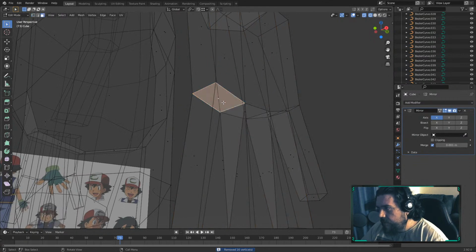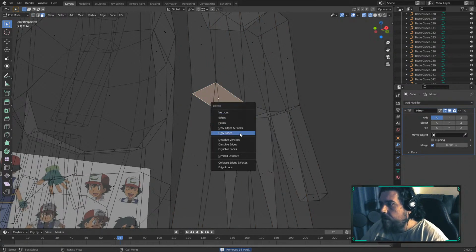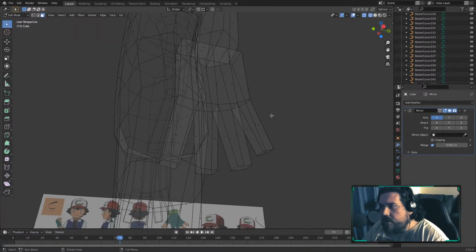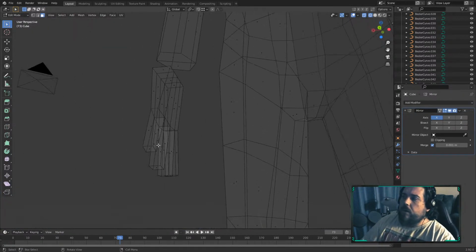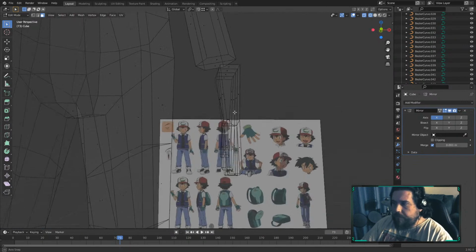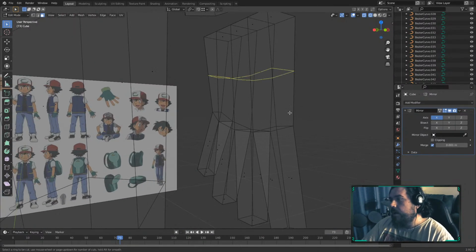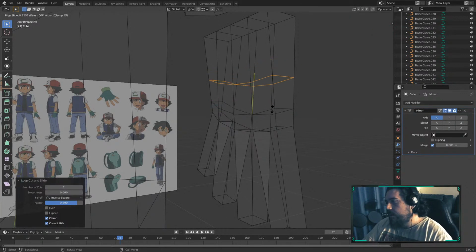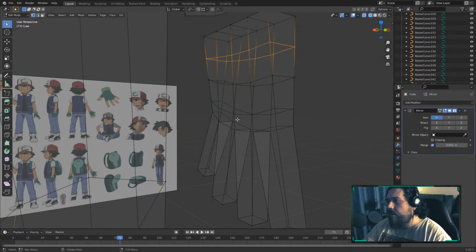Now it looks like there are polygons in here, so I will erase the only faces. Just do it one at a time because it makes sure that it works the way that you want it to work. Now hands generally have a bit that comes out, a bit that goes in, a bit that comes out.